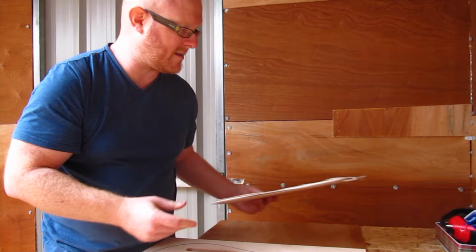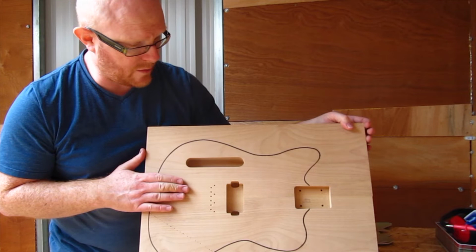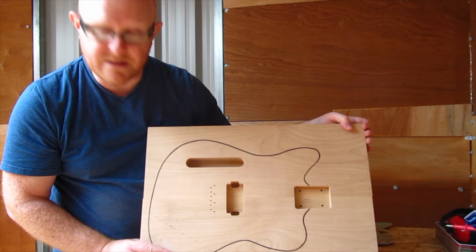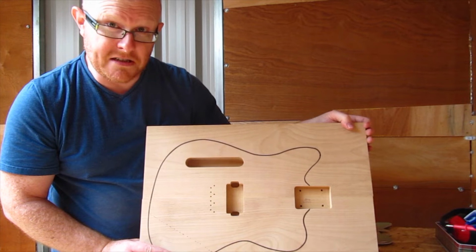Perfect. So I've used that template then, and I've marked out my body shape on the beautiful piece of alder that makes up this body blank. And as I say, the guys have done all the drilling, the routing, neck pocket, drill holes, all of that. It's going to be gorgeous. It's going to be lovely. Really, really excited to get going at this now, get it onto the bandsaw, so let's do this. Great.